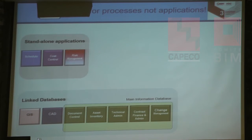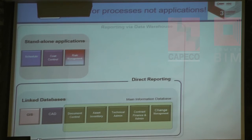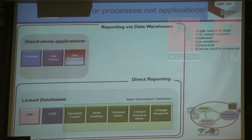We decided that we would actually begin to look at how those processes and activities could be undertaken by workflows in those databases. And that was pretty critical to us, because it meant that the majority of that information world, in terms of CAD drawings, and all the information that's created in design, construction, specifications, certification processes, all could be contained in those 3 databases.